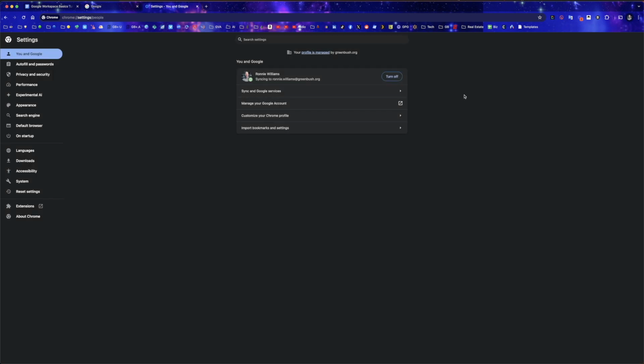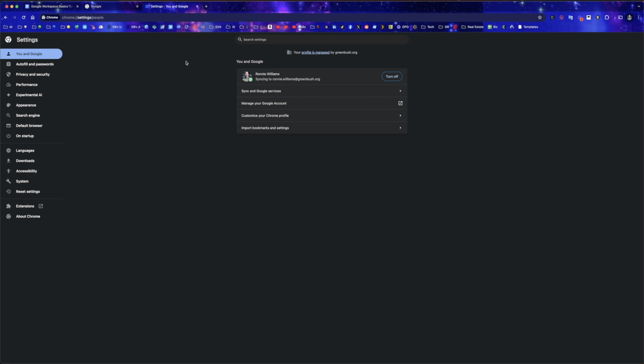Now I will say that one of the huge benefits of using Google Chrome, and especially having a profile in Google Chrome, is that all of your settings transfer across your account on any device. So let's say that I'm on my MacBook computer and I buy a new iPad. I open up the Google Chrome web browser and I sign in to this Google account. All of my passwords, all of my bookmarks, all of that stuff syncs. And so you don't have to worry about downloading files and things like that with Google Chrome.